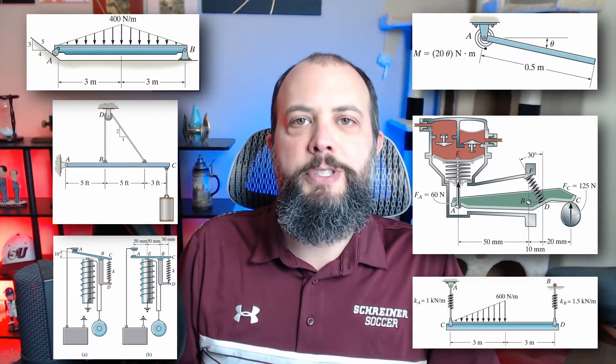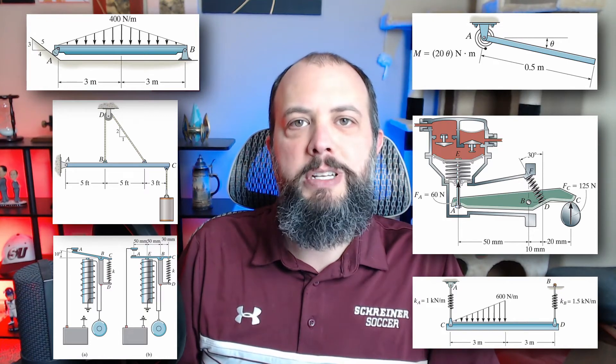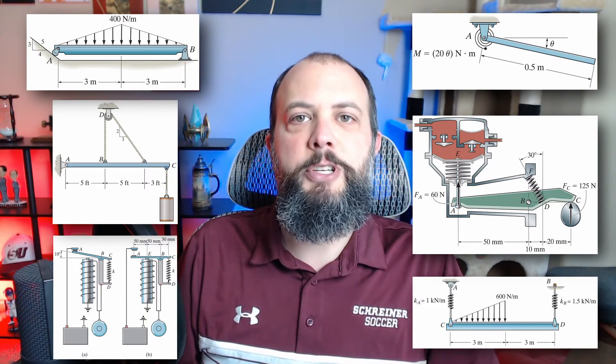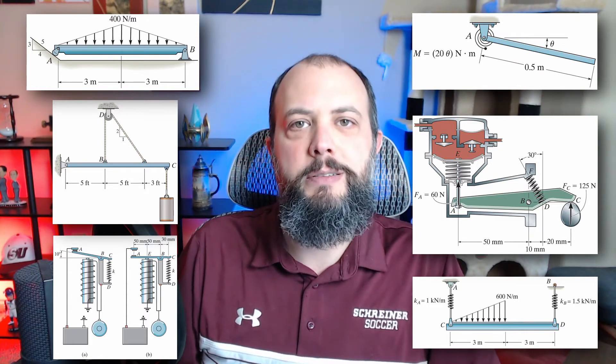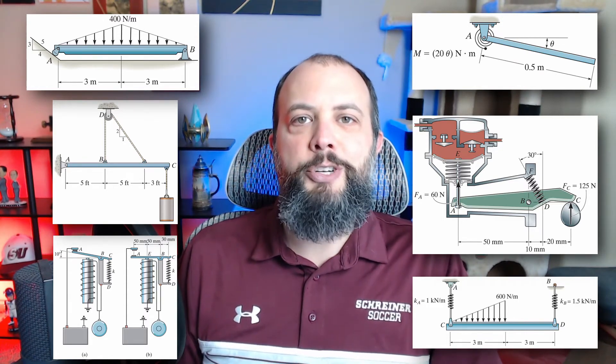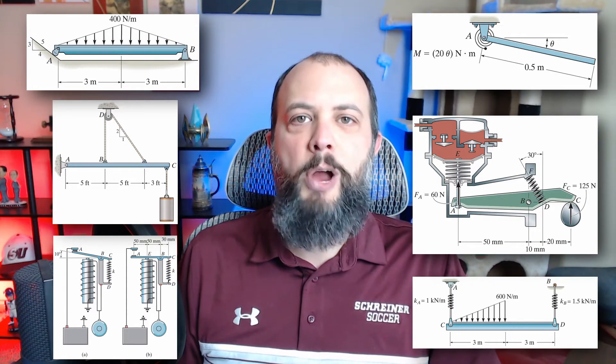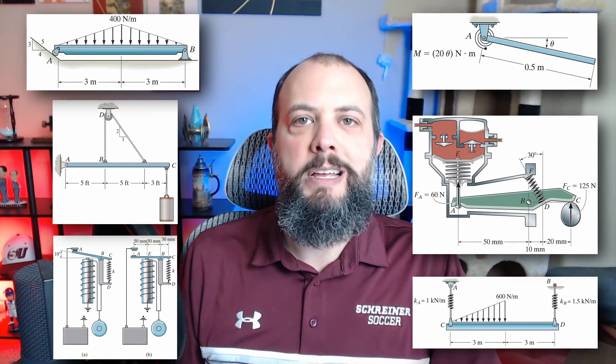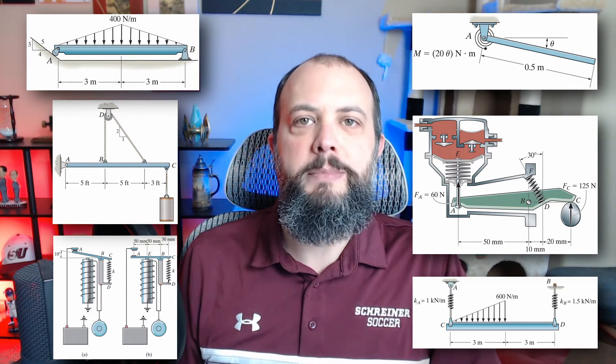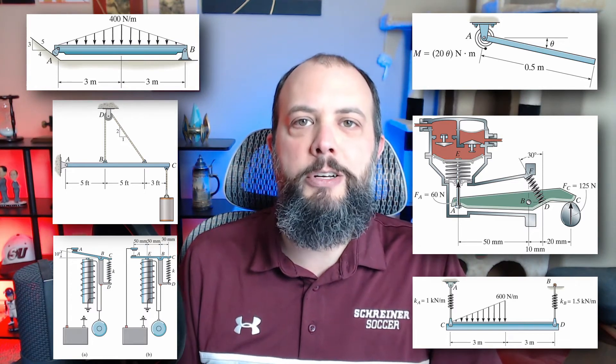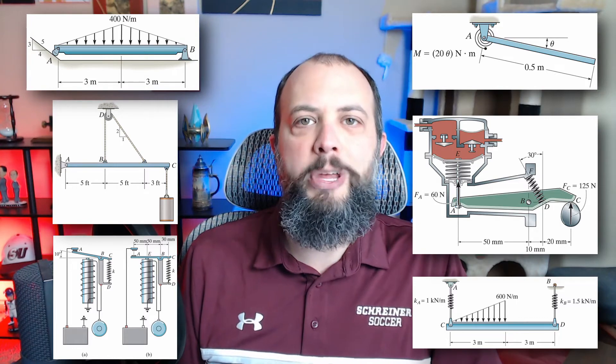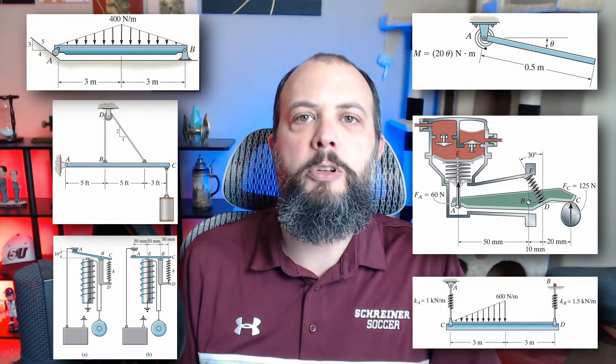I'm going to draw free body diagrams for six very different looking problems, but you'll see that the process to set up the equations of equilibrium actually works out the same way for all six cases. Your goal as you watch this video should be to focus on what each of these six problems have in common with each other, not the differences between them. And the main similarity that you'll find is that no matter how complex the machine looks, you'll never have more than three unknowns in a single problem in this section.